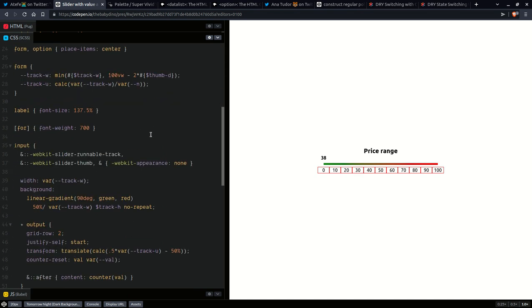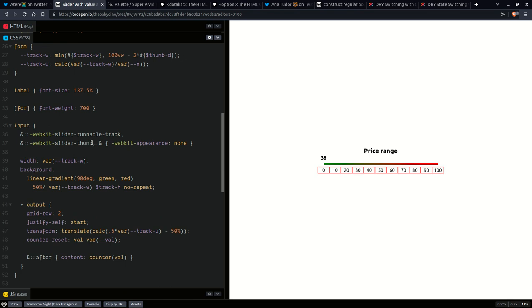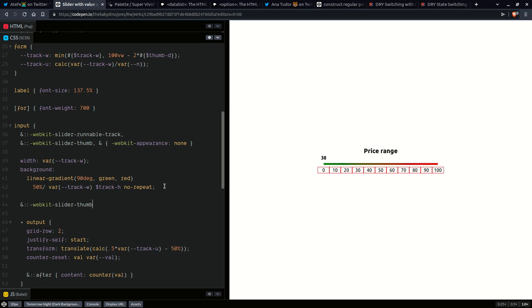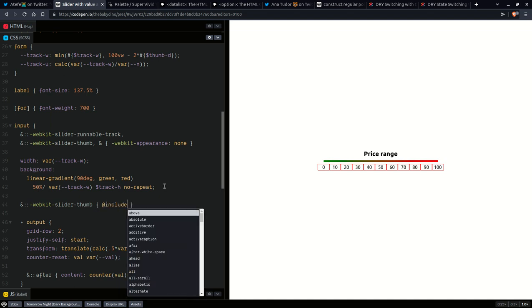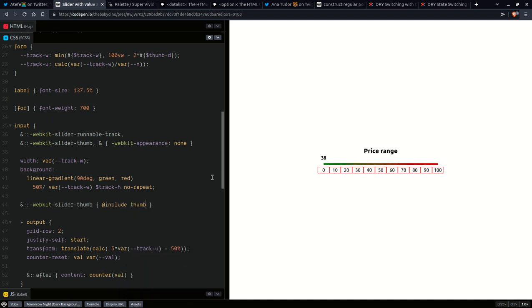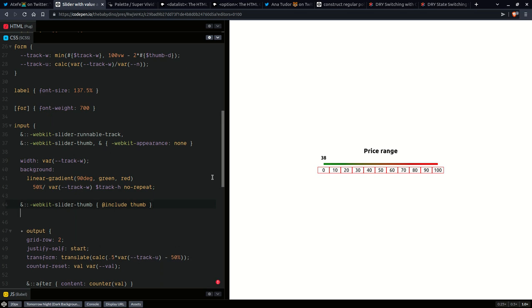Now, having done this, we are going to take this and include thumb, and then something similar for Firefox, except we need to change the prefix, and slider becomes range.